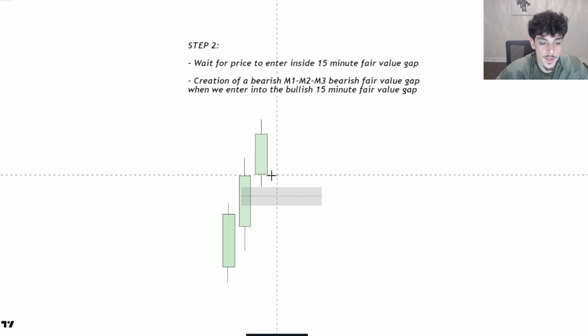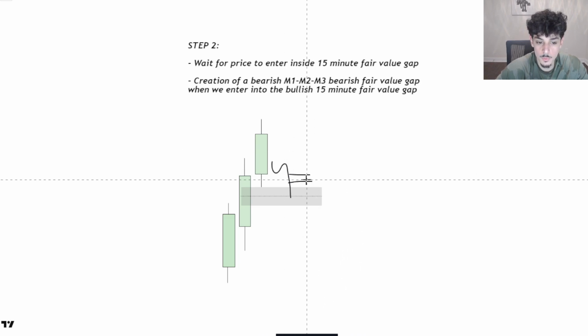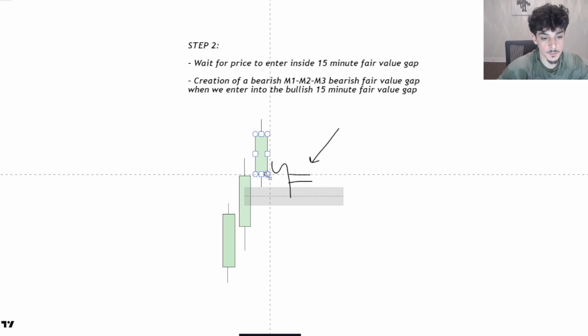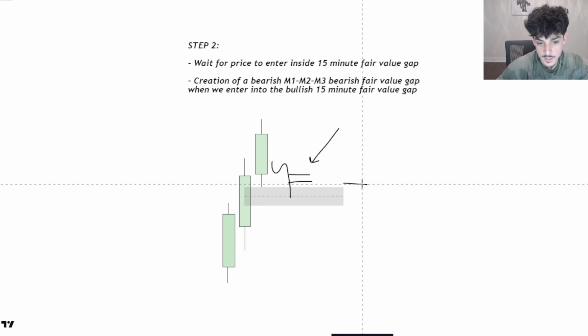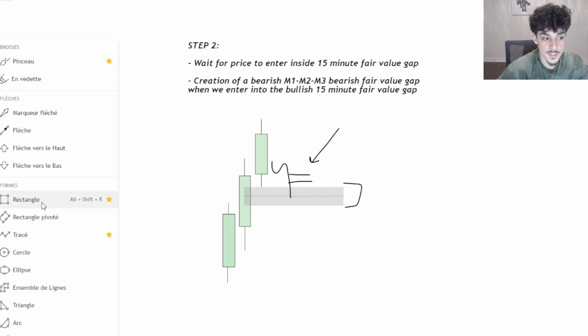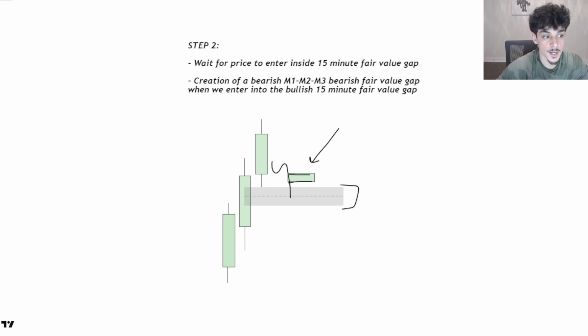Step 2, you want to wait for price to enter inside of that 15-minute fair value gap by creating a bearish fair value gap on the way down. This fair value gap could be created on the 1-minute, 2-minute, or 3-minute chart. This fair value gap right here is telling you where the aggressive sellers are located in the market. Since you have a lot of chances of bouncing from this level, which is the 15-minute higher time frame fair value gap, and you can locate where sellers entered the market, then you have a scenario where there could be a lot of blood in the market and a lot of transactions happening, because sellers are trying to push price down below the gap, but buyers will try to absorb them to create a new high.